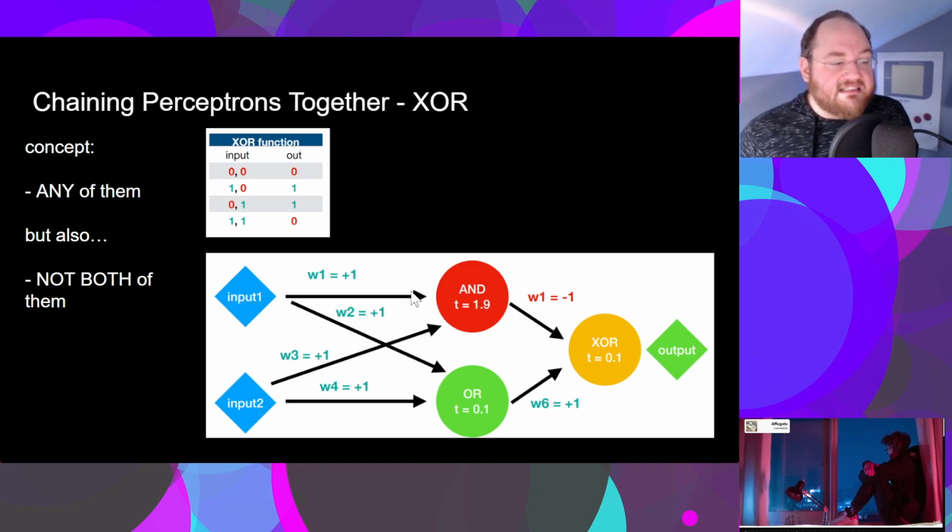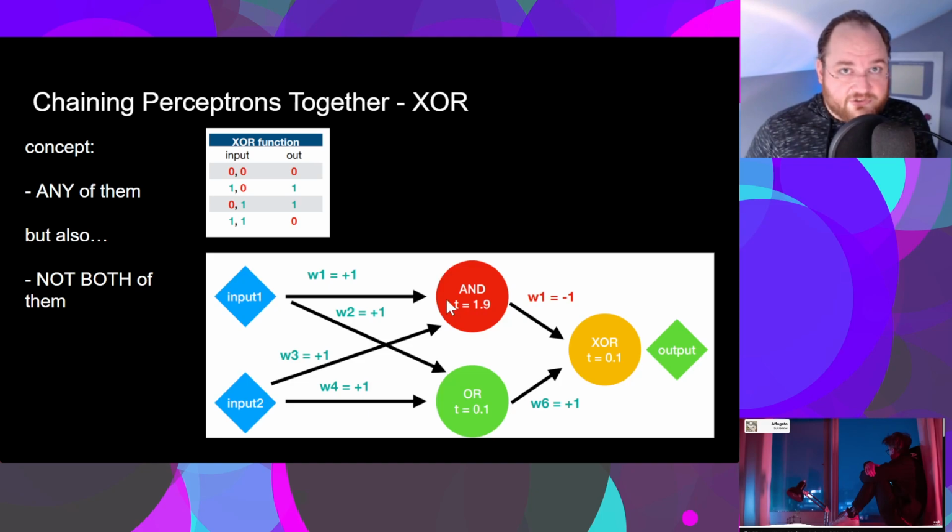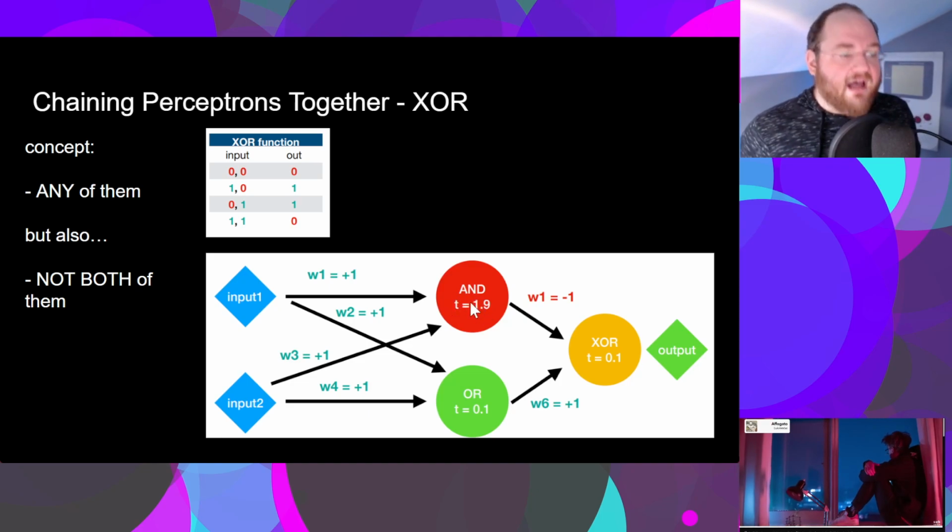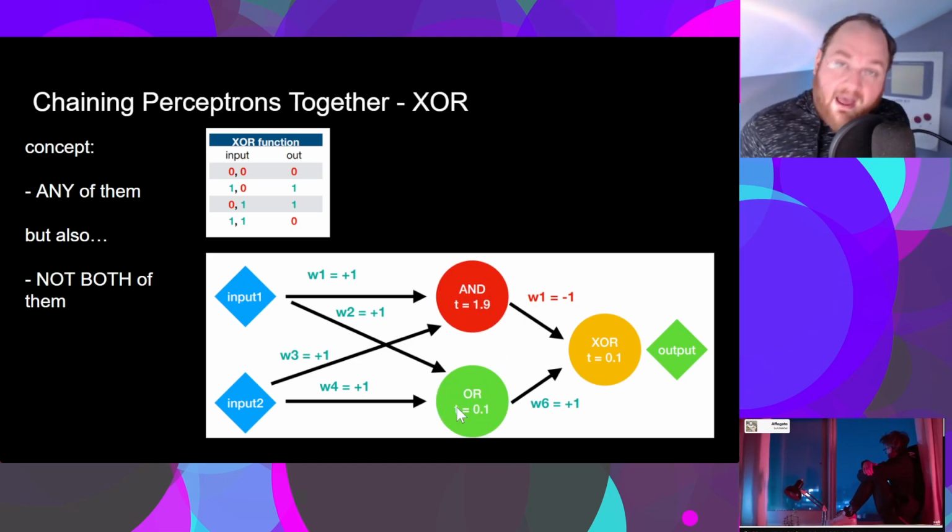And the concept is, this is literally just an AND like we described it before. It's saying, I have a high threshold and I will activate when ready. This one says, I have a low threshold and I will activate when ready. And they produce the AND truth table and the OR truth table. Now, we have the OR, we want to carry that through, so we just give it the same weight. Like, okay, if the 1's come out of here, send the 1 on. But this one is going to compete.